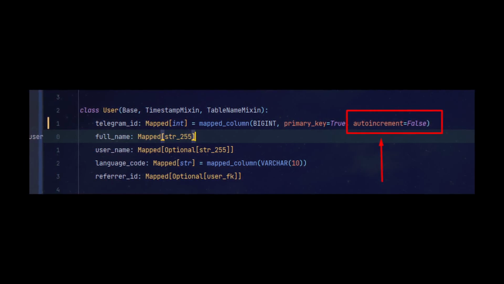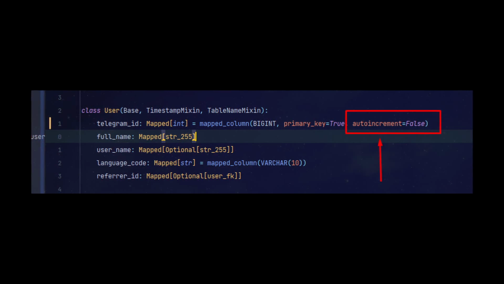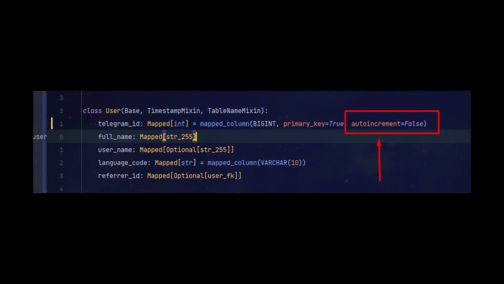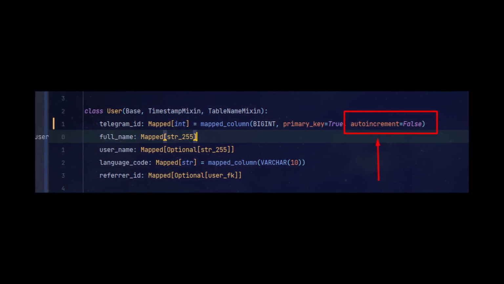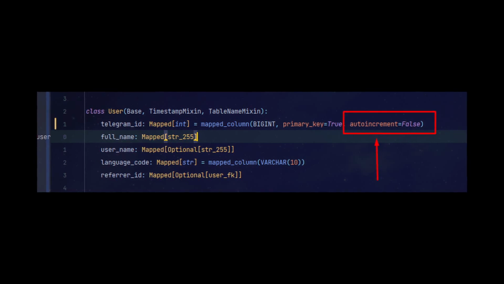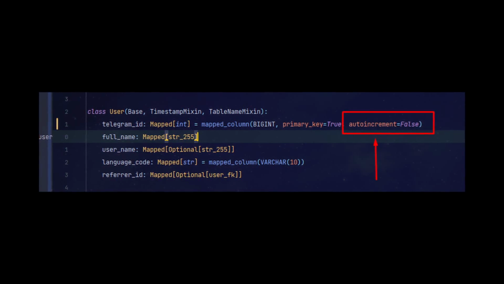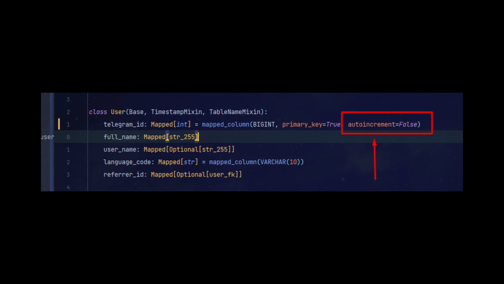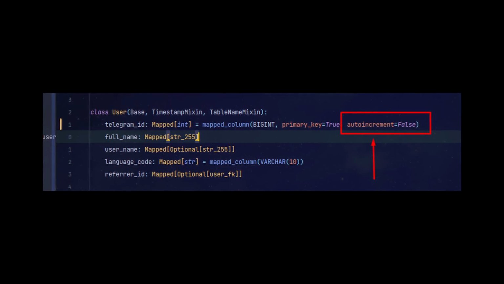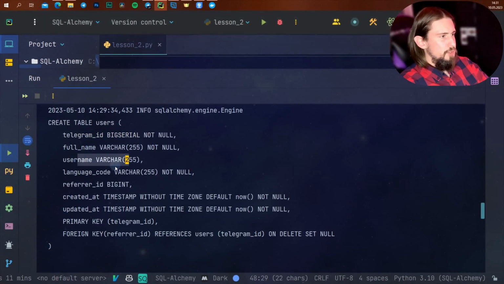That is not what we want here. So what you can do to avoid that is just place autoincrement false as an argument, and then it won't create a serial data type for you because you don't want it to be auto-incrementing. Then full name, username, language code, everything pretty much like we stated.